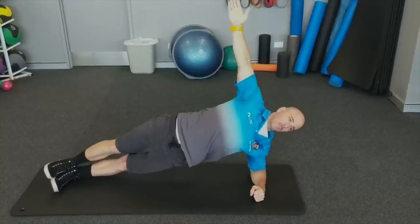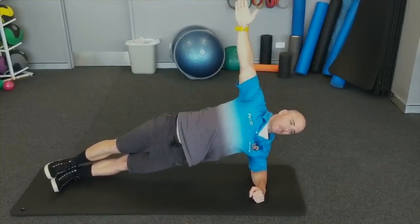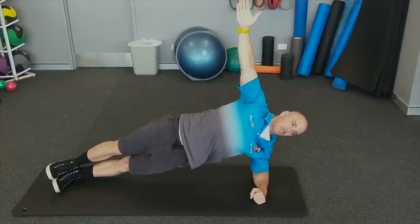I also like bringing in patterns that challenge a person's ability to lean side to side. In programs I've been part of through the RCA strength module, you'll see things like side planks. I'm trying to get you used to resisting lateral flexion and hip adduction at the hip — but it's more the lateral flexion of the spine. I'm trying to get you used to limiting that, because it's that lateral flexion we see when people start swaying side to side. So I'm trying to strengthen up these oblique muscles.